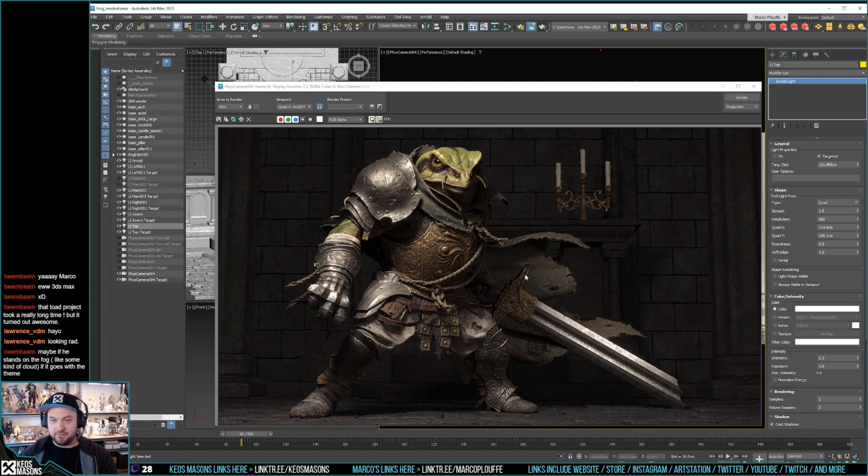Okay, so this is what I have. Right now, the only lights that I got is my main light, that one main light. I have a skylight that's helping a little bit near the face here. And I have the light that's coming on the blade here. Those are the only lights.